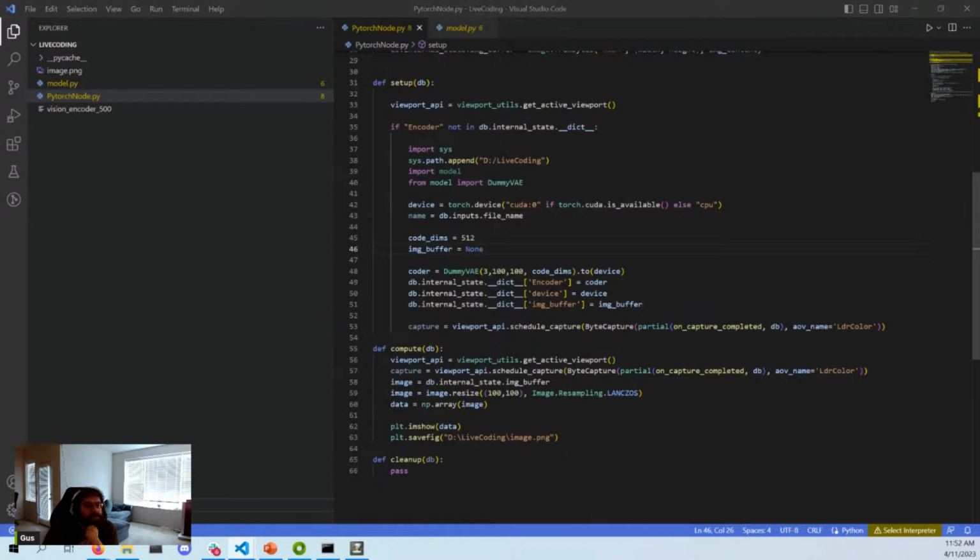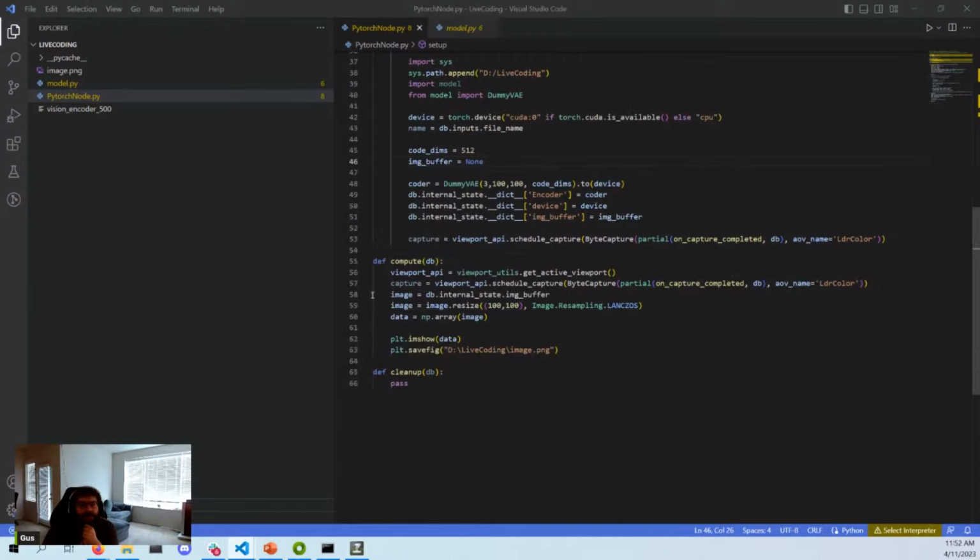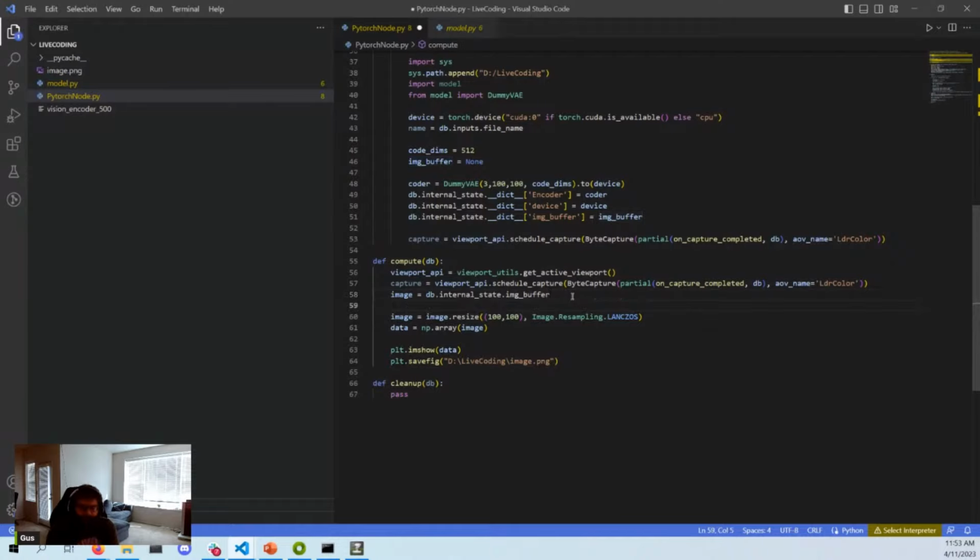Partially PIL code, okay, that's fine. Easy fix. So the suggestion was to check if the image buffer is not None before we use it.